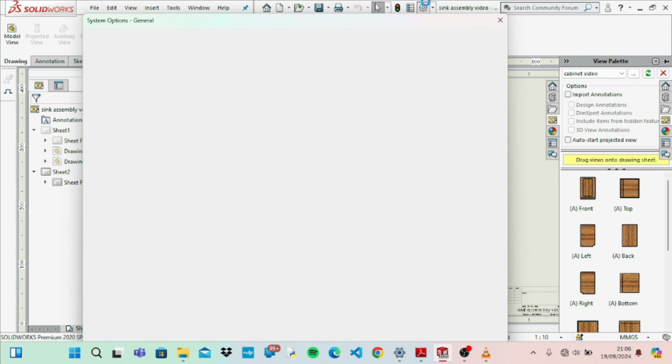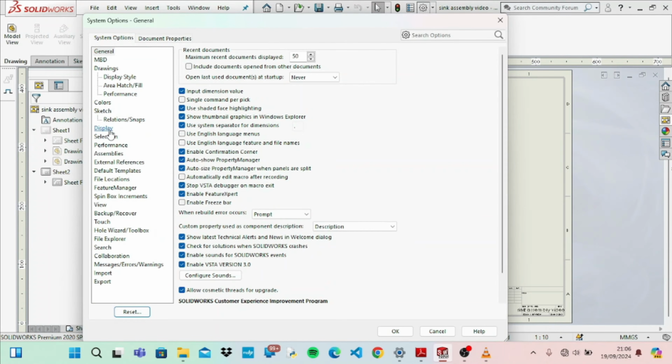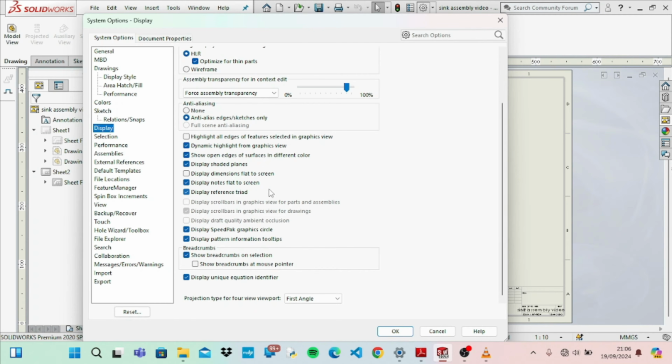However, it is possible to change it to third angle projection. You click on settings, go to display, then click on third angle here. If it's in third angle, you go to first angle. I want to use first angle projection.